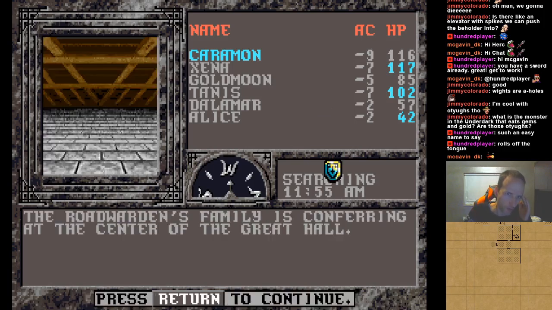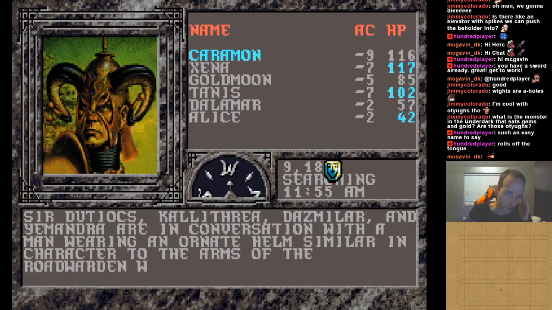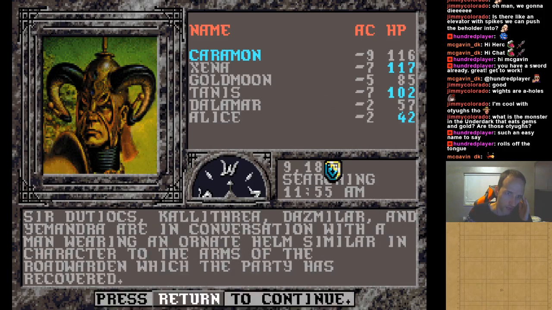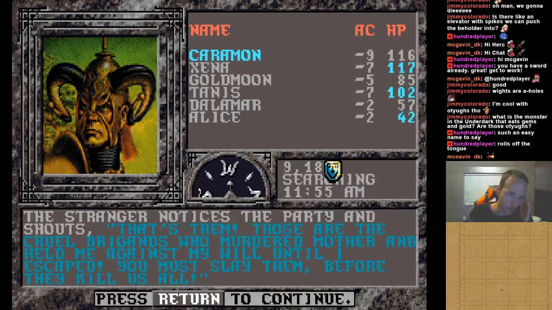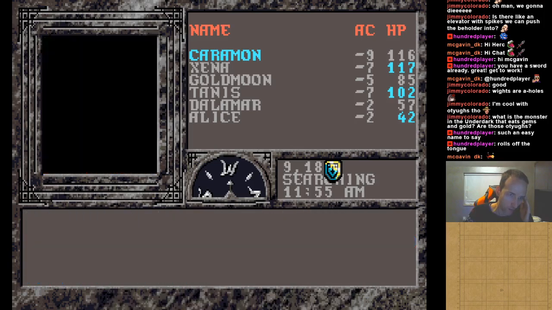The Woodward family is conferring at the center of the Great Hall. Katharina, Dazimar, and Yamayandra are in conversation with a man wearing an ornate helmet similar to the one on the arm of the Redwood which the party has recovered. The stranger notices the party and shouts, "That's them! Those are the cruel brigands who murdered Mother and held me against my will until I escaped. You must slay them before they kill us all."